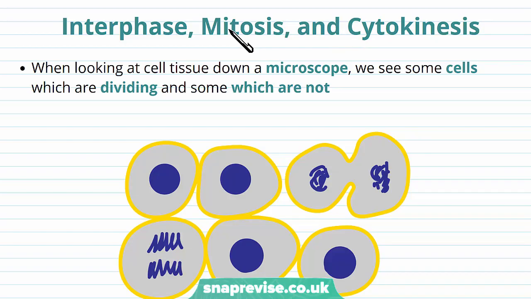First of all, let's talk about the different stages of the cell cycle. You may have heard about the cell cycle before, and it's essentially referring to the sequence of events that happens to a cell during its life. When you look at any cells or tissue down a microscope, what you'll see is that some cells look like they're about to start dividing, some cells look like they're almost finished dividing, and some cells look like they're not dividing at all.